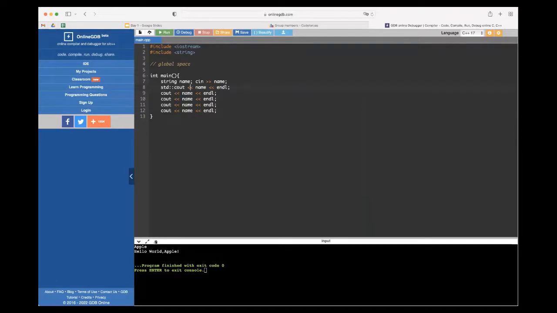So you want to include using namespace std. You can just include this in your code and you won't ever have to worry about the std:: things. That's why we just include it.